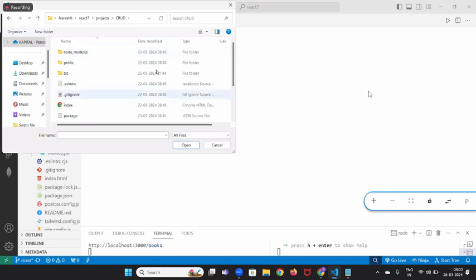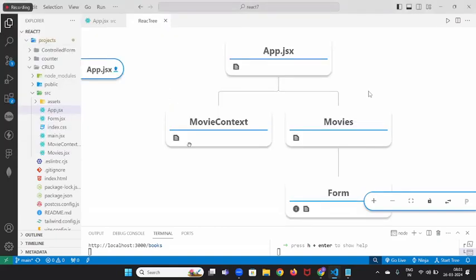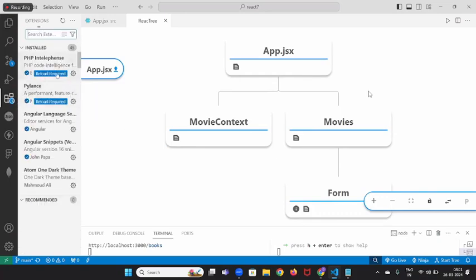Sir, this is one extension, sir, named React tree. Okay. If you want it, you can install one extension named React tree, which I will show you.